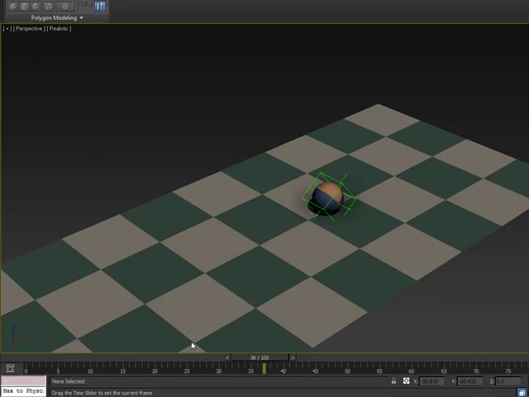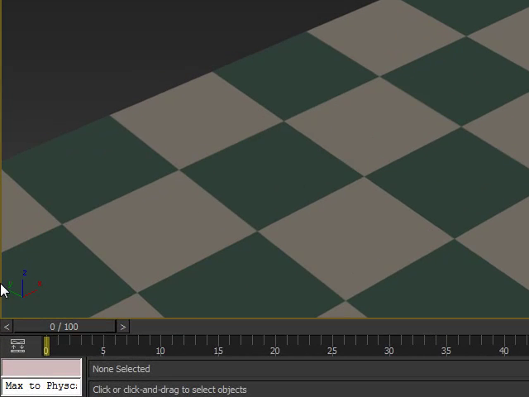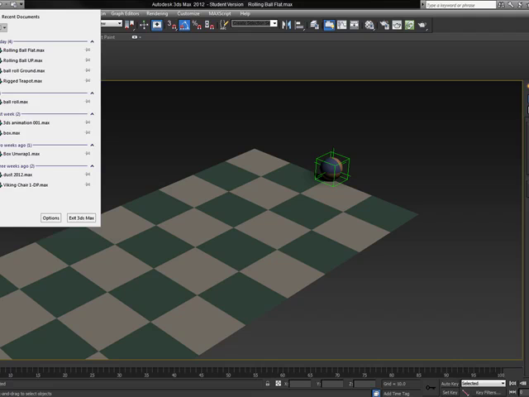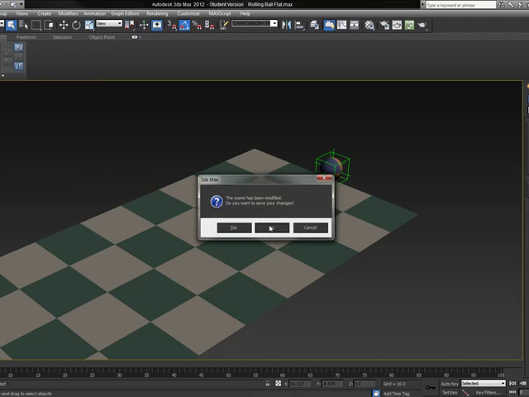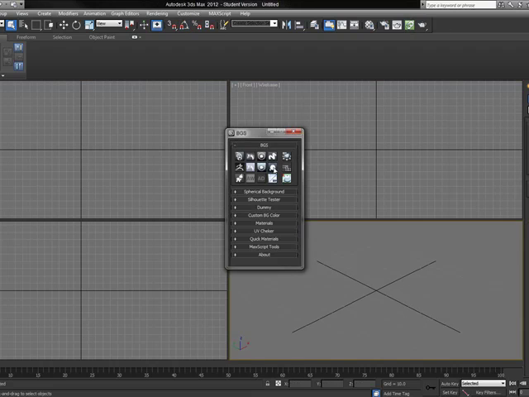Now it may look very simple, a ball rolling straight across, but there are some aspects and principles that come along with how we set this up and the basic understanding of what you're doing, everything from the actual animation to the setting up to the adding of materials and textures. So let's go ahead and get set up, and we will start off from scratch. I'll reset everything, not to save it. I do want to reset, and make some of my own personal changes here.